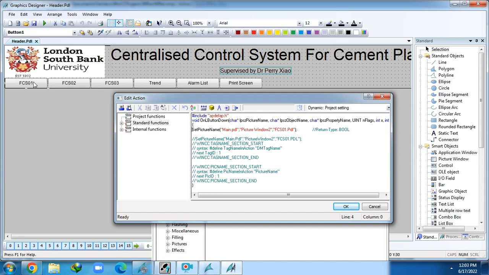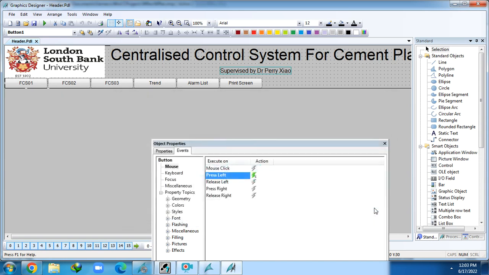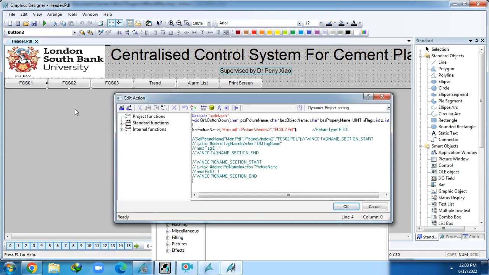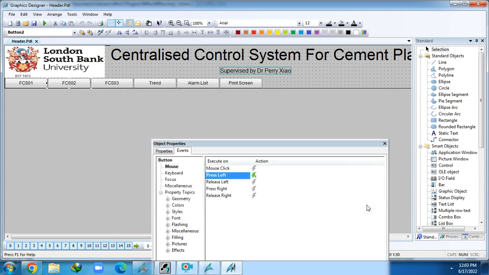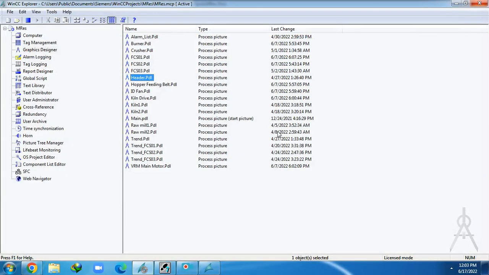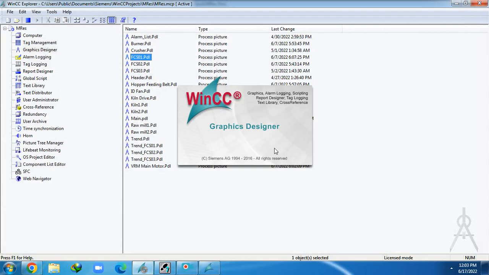So when I press this button, it assigns the name in the main screen's picture window 2 to FC01. Same goes for FC02 as well. So when I press FC01, the FC01 screen will appear in picture window 2. And here it sets the picture name main.pdl, picture window 2, to FC02. So what's happening here? Now the picture window 1 FC01 is this one.